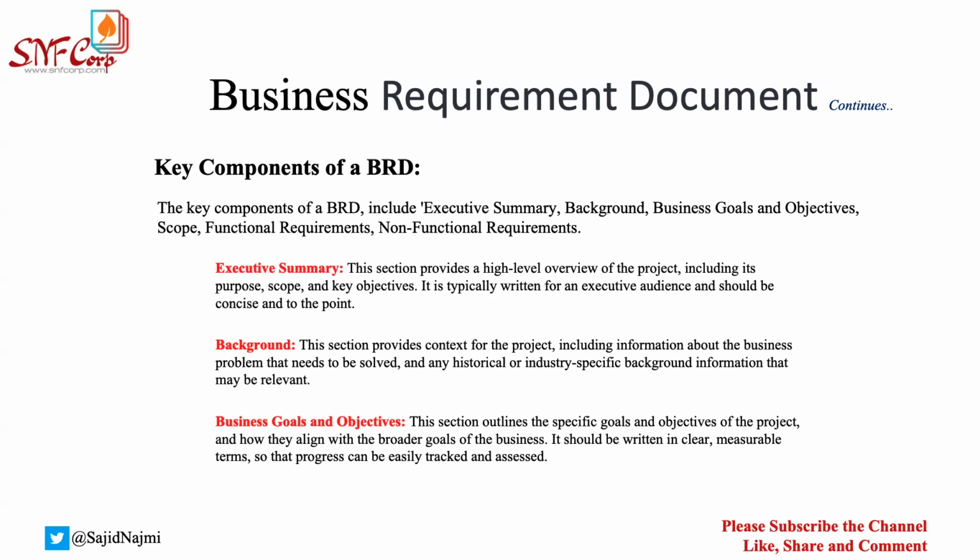Within one page, we try to explain on a very high level what the project is all about, what the purpose of this project is, what the different goals and objectives are that we are going to achieve once this project is completed, and what the scope of this project is. This summary may also include a high-level budget and high-level time, and may not include them as well, because this is going to be a business requirement document and business will review it.